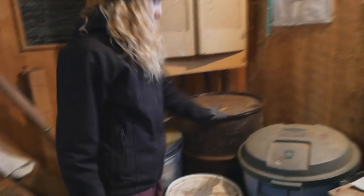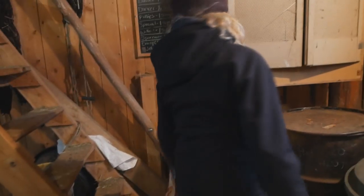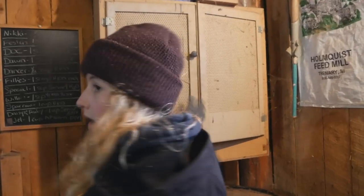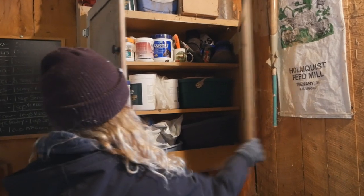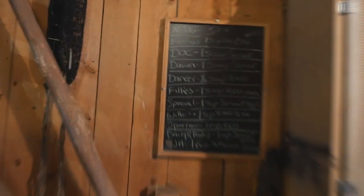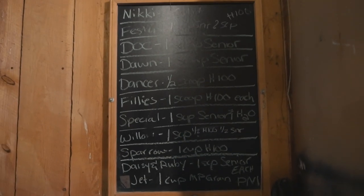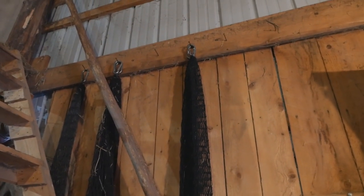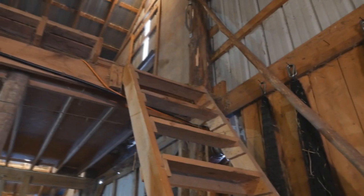So we have our utensils right here — these are used to cut twine. And that's Maeve's dog bed, that's where Maeve sleeps. Grain — all the grain. A cabinet that has some stuff in it that needs to be cleaned out. There's the list of everybody's grain — I've memorized it, me too. This is where the hay nets are supposed to hang, you can see there's a few there. And then up there's the hay loft.